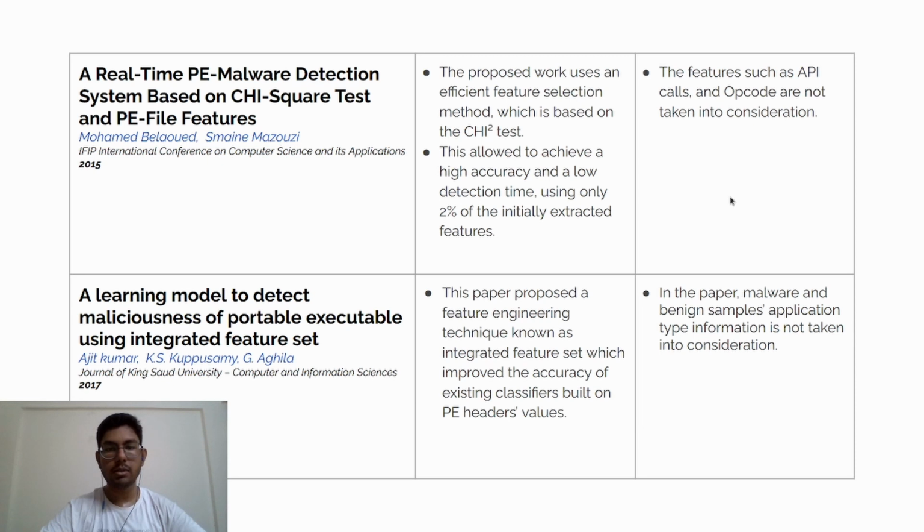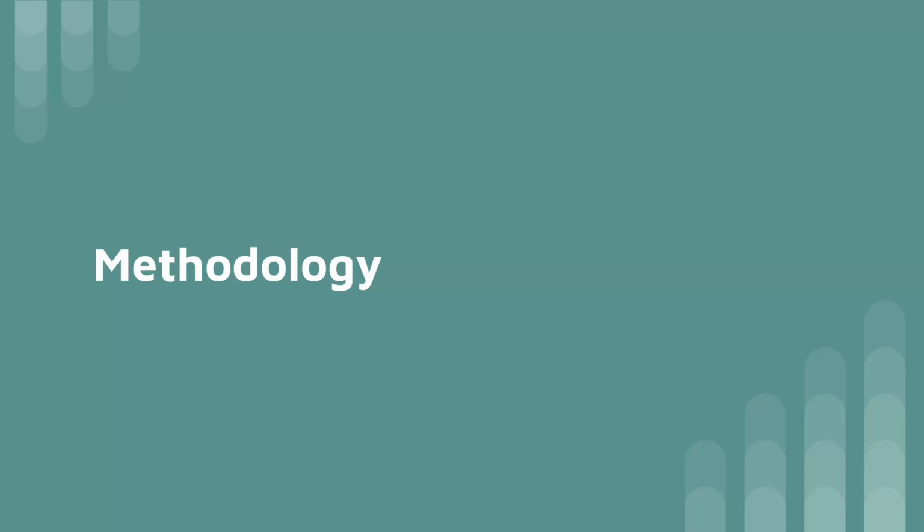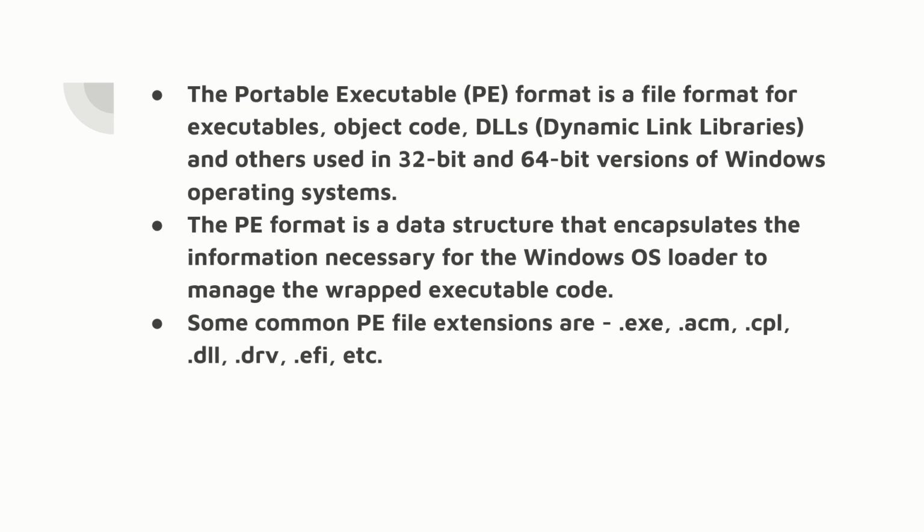Moving on to the methodology, let's first talk about how we will detect the malware in the executable files. So, after reading a number of previous researches, we figured out that we can use portable executable or PE file for the same. The PE format is a file format for executables, object code, DLLs, and others used in 32-bit and 64-bit versions of Windows. So the PE data structure contains various parts like the DOS header, DOS stub, image optional headers, and more, which can be analyzed to detect any malicious activity or code.